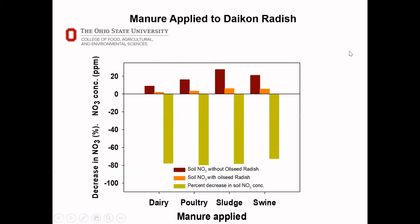Where we've applied manure to the Daikon radish, you can see that they take up quite a bit of nitrogen. So the yellow bars are the decrease in the soil concentration of nitrates. So we're getting an 80% decrease where we put these radishes compared to bare soil. So they are doing a very good job, and it didn't matter whether it was dairy, poultry, sludge, or swine. It was pretty much across the board.